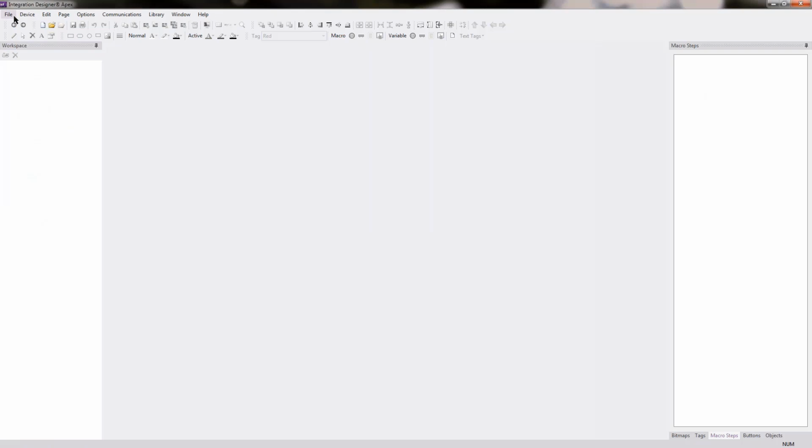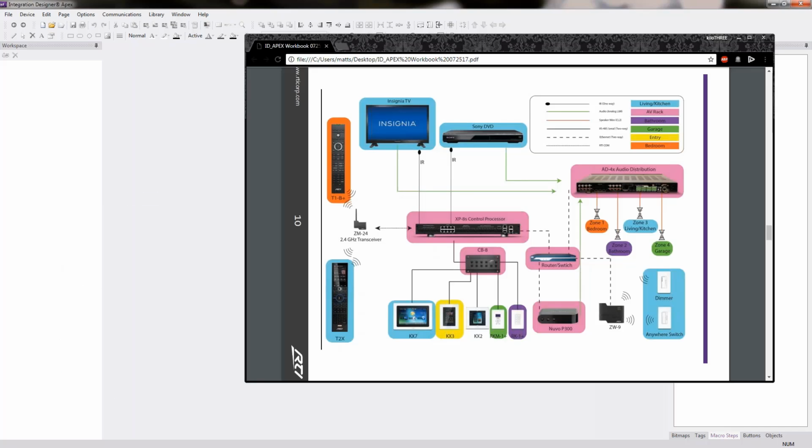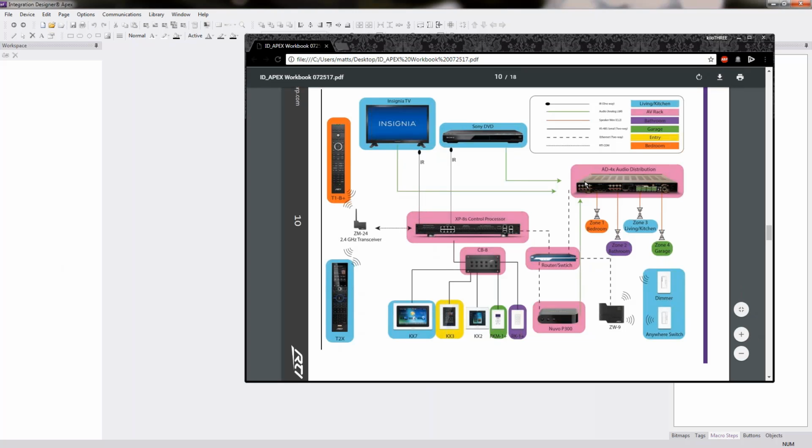I'm actually going to create a new system file. In case you haven't already, in the webinar software, if you pull over the little window, there are a couple of little breakout windows. Under handouts, there is an Apex workbook that I'm going to be referencing quite frequently here. You don't necessarily have to download it and have it on your computer, but maybe grab it for later. There's a line diagram that I'll be referencing.